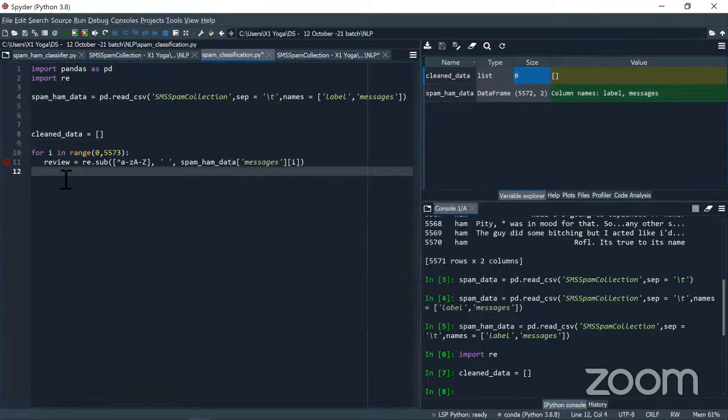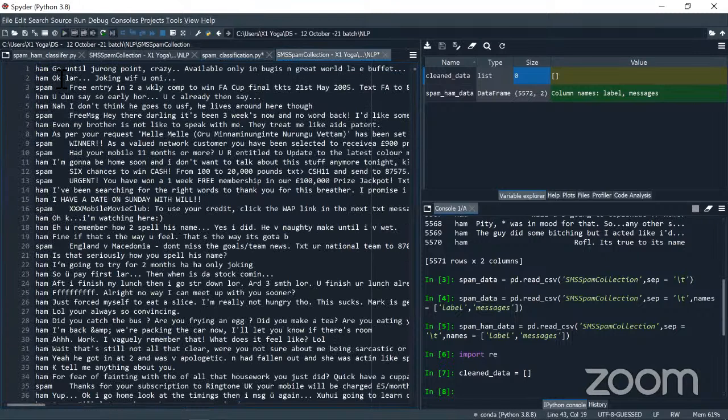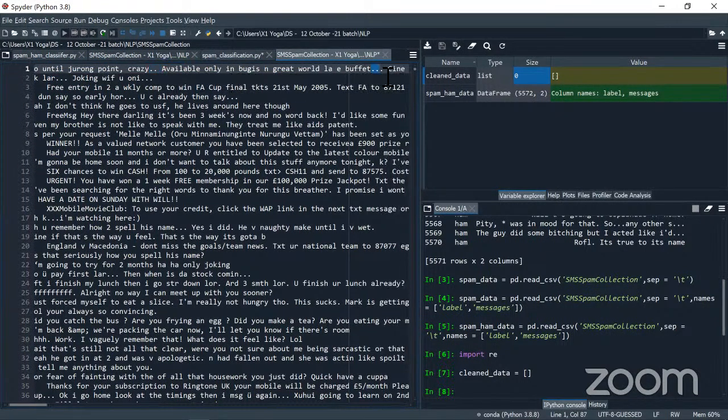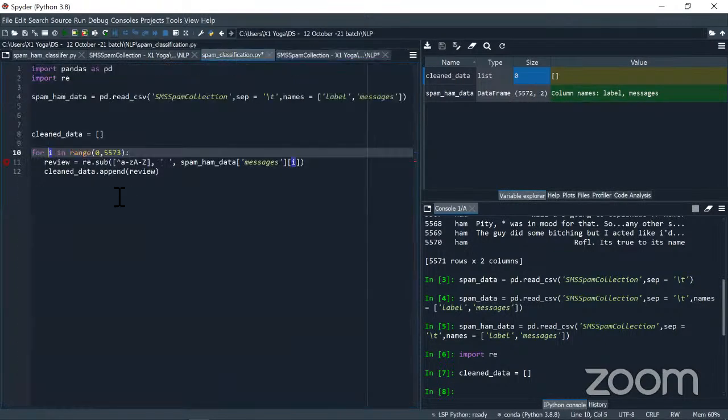Now, here clean data is a list. I think you already worked on a function called append. I wanted to append this review. Now what will happen is 0 will get stored into i, and it is going to pick up the 0th observation. It goes through it, and except for the English alphabets, wherever it finds a comma, dots or anything else, it will give a space. After giving a space, I'm going to append it to the list: the 0th observation, first observation, second observation. In this way, one by one, it will happen.